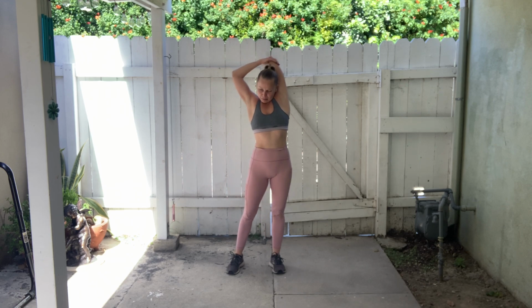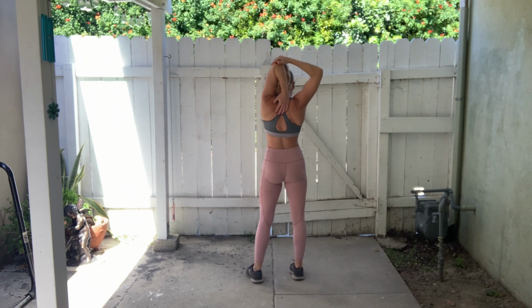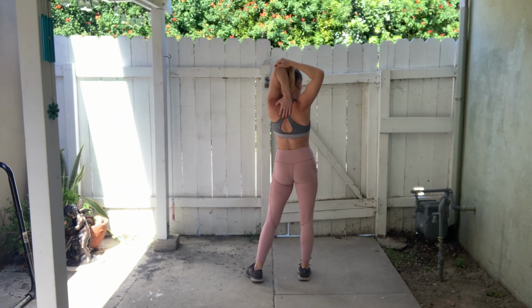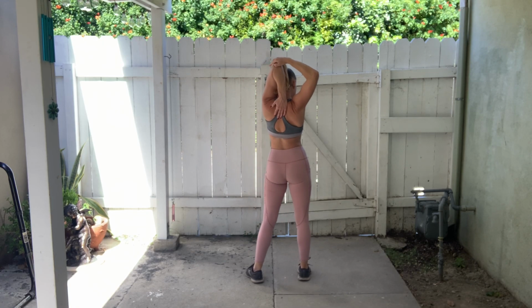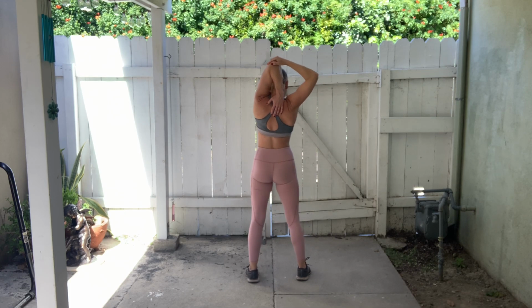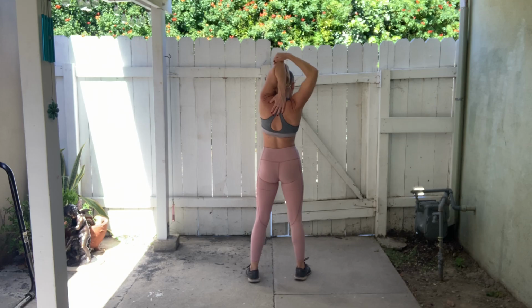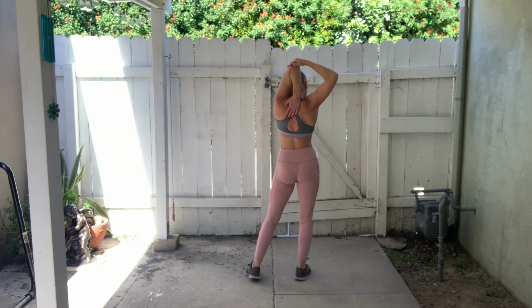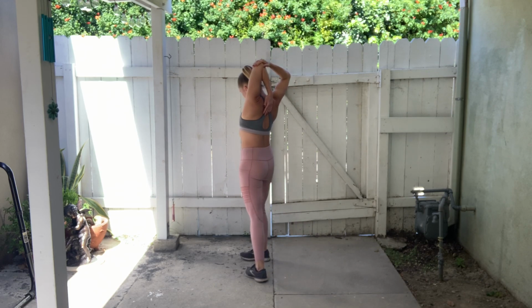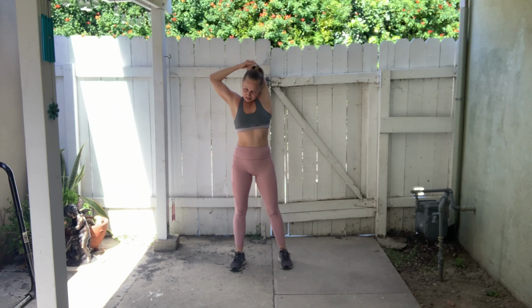So bending one elbow, place your hand on the elbow and gently pull your elbow towards the opposite shoulder, making sure that the fingers on your free hand are pointing straight down at the ground. So you want to avoid having your free hand hanging out up here somewhere by your shoulder. Point the fingers straight down at the ground as you gently pull your elbow towards the opposite shoulder. This also is a really, really nice stretch. It should feel really good in your triceps.